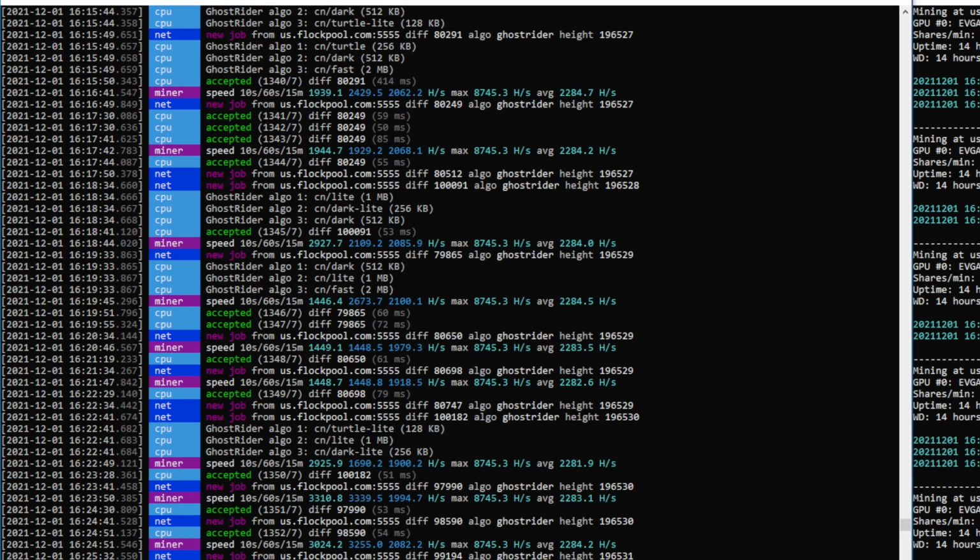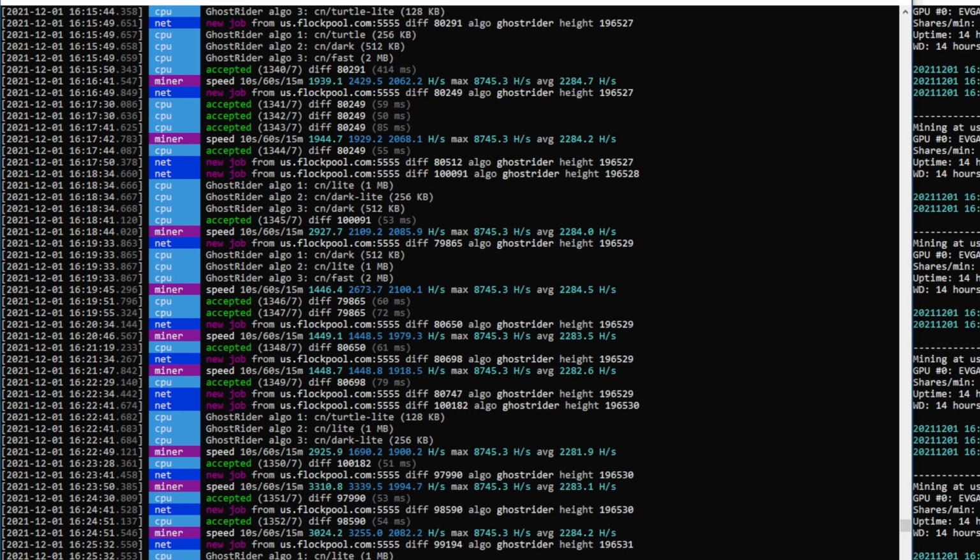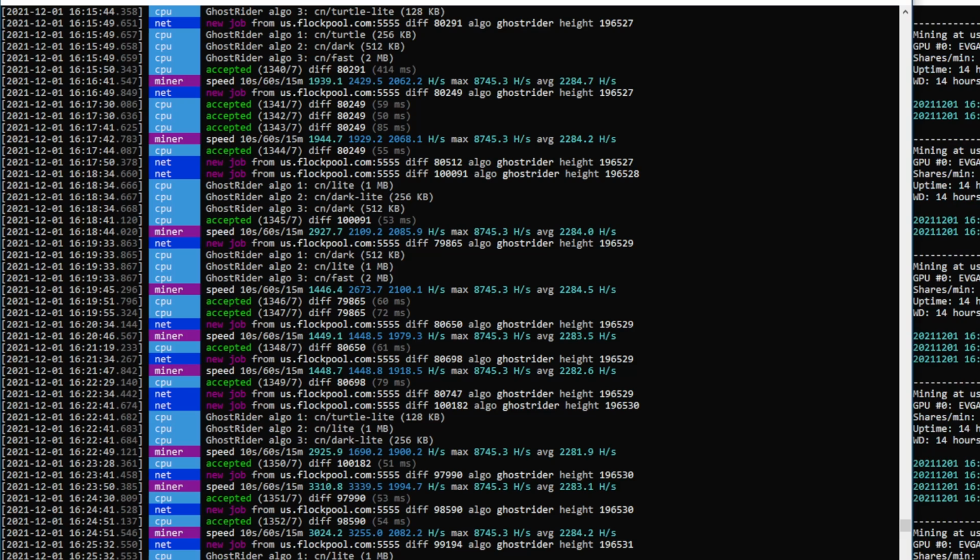If you look here on the left-hand side, you'll see that my average hash rate is sitting around 2,300 hashes per second. Now, you'll see it's a little lower than that now, but if I go back and look in the history, my hash rate seems to vary, even the average seems to vary between 2,250 and 2,350. So on average, it seems like it's maybe not quite, but more or less 100 hashes per second more. So if we consider this hash rate, that comes back to that 4.5% that we saw in the release notes.